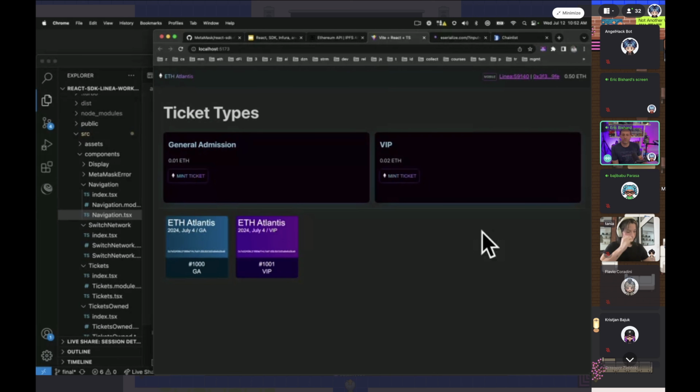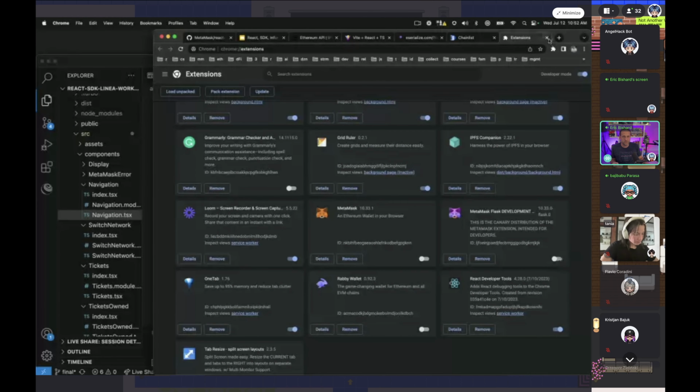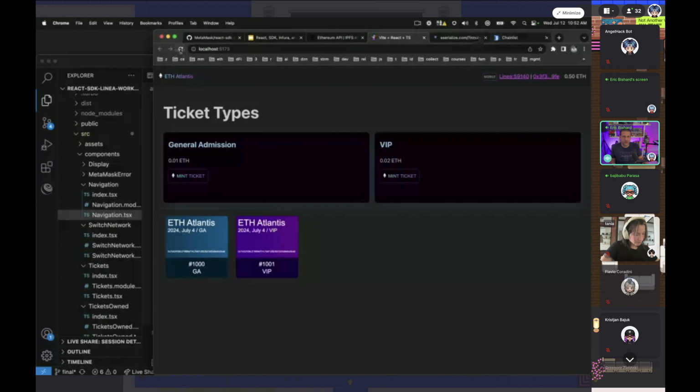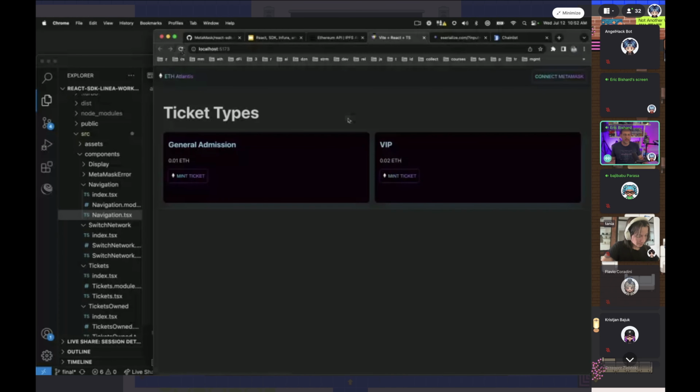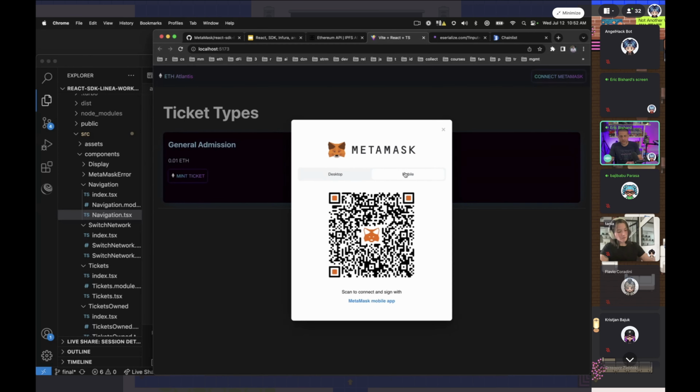All right, so I think I've explained everything pretty well about what's going on here. The next thing we want to do is disable the MetaMask extension. So let's go ahead and kill that, and then we'll refresh over here. And now we're not connected anymore, right? Now that I've disabled the MetaMask extension, remember 0.4.2 of the MetaMask SDK works this way: if I connect and an extension doesn't exist, when I click on mobile, I'm going to open up my wallet.